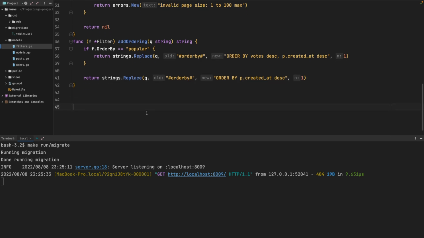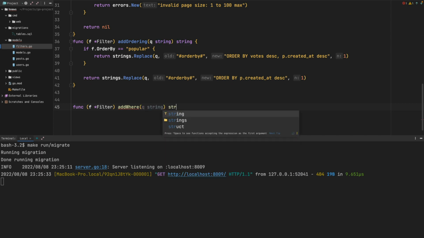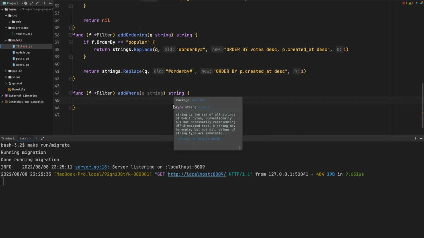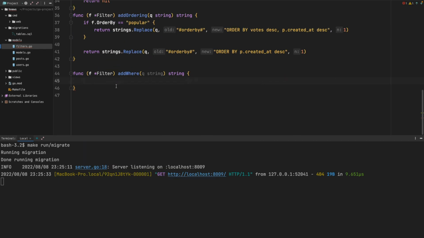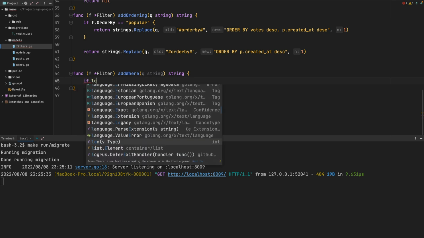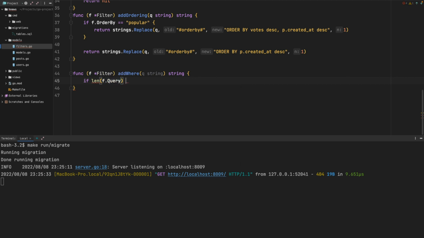What else? Let's do for filter, let's do for where, add where, q string as well. What we want to do, query is also a string, right? Yes. So if len f.query, that means if they type something in the query, we want to do something. I'm going to just copy this long string replacement.